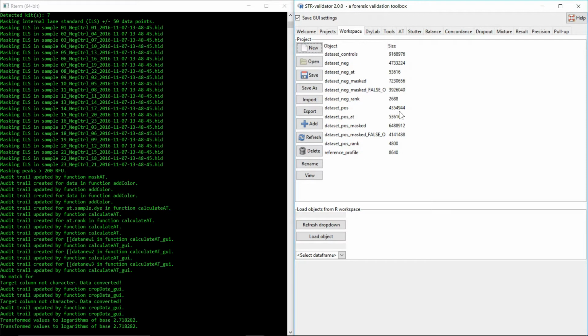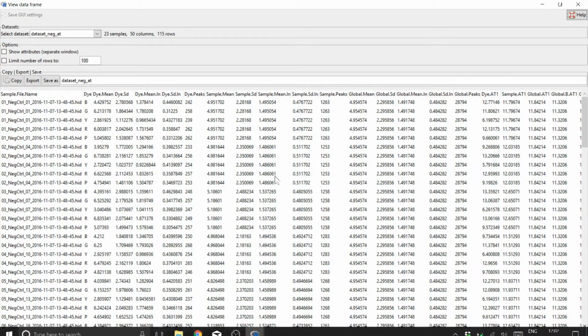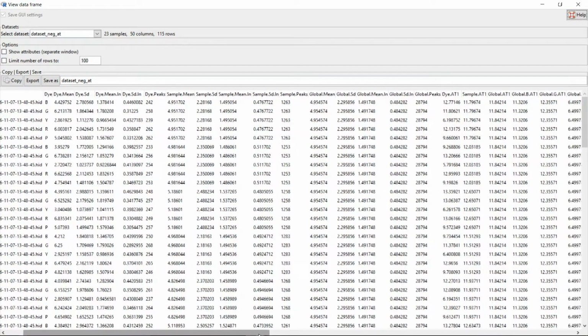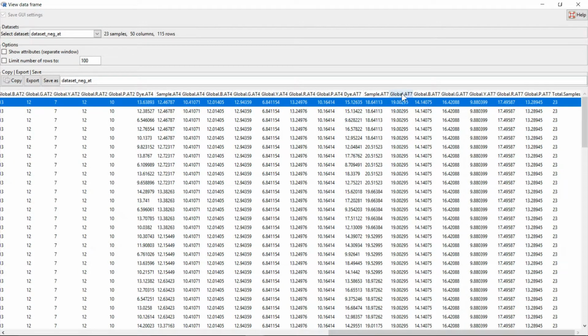So now we can take a look at the result again. Check the result from the negative controls first, and scroll to the right, because now we have statistical support to select method 7 before method 1. So the interesting columns here are the global AT, and here you can see that it's around 19 RFU for negative control samples, or very, very weak casework samples.